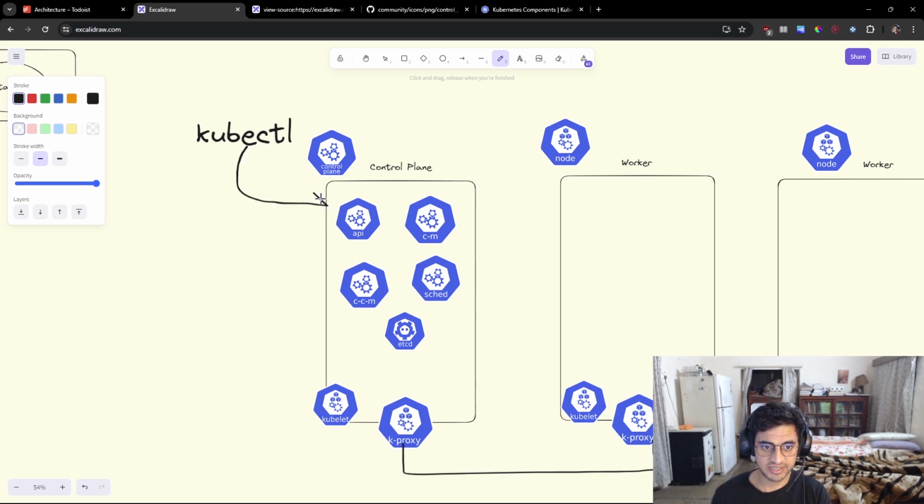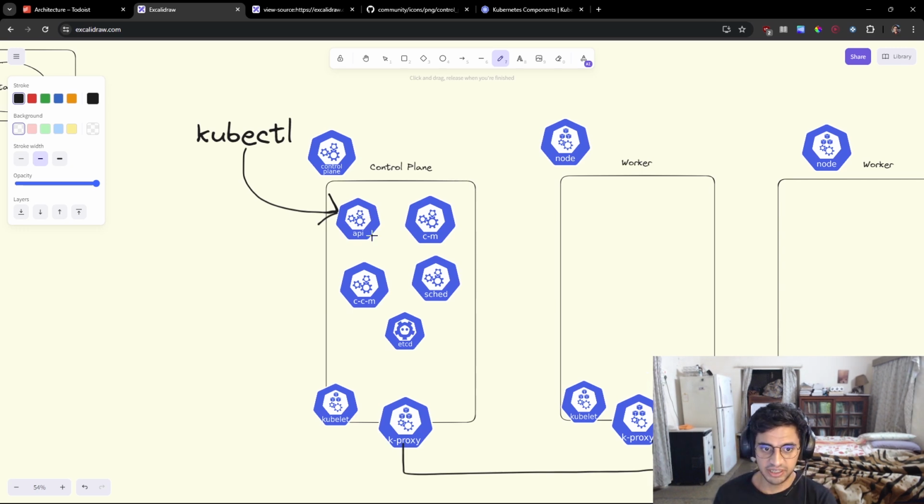kubectl will first send the message to the API server. Okay. The API server is first going to make sure that wherever this message is coming from, they are an authorized user. They have the correct permissions. They are not some hacker who is not within the permissions list, right? It's basically ensuring all of the security features, such as you've got the correct permissions. You can actually create this. You have access to do this. You're authorized to do this, etc. All of those different things.